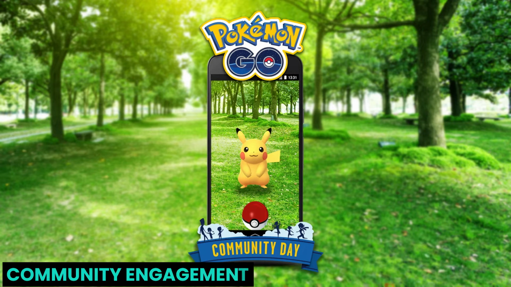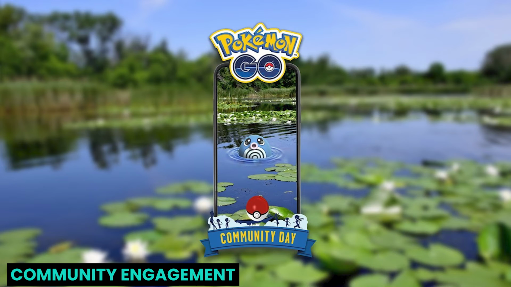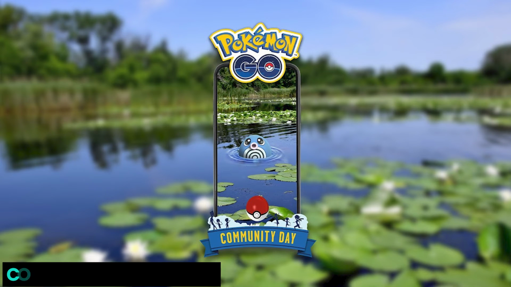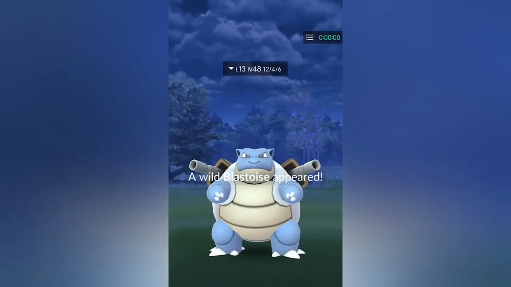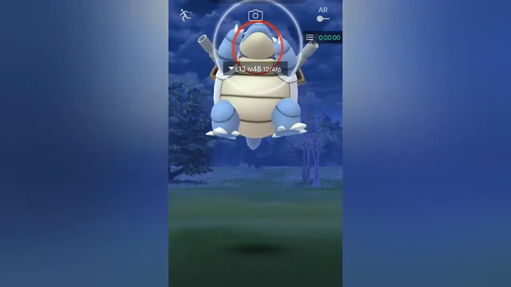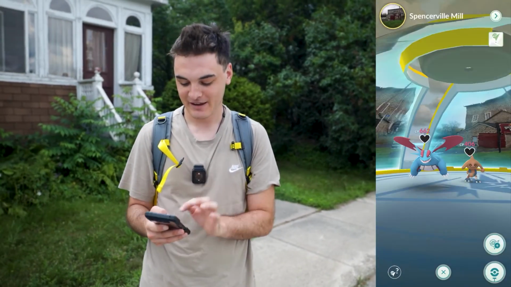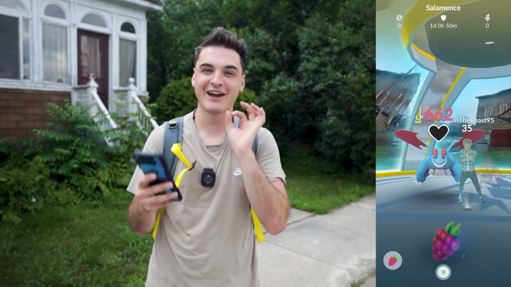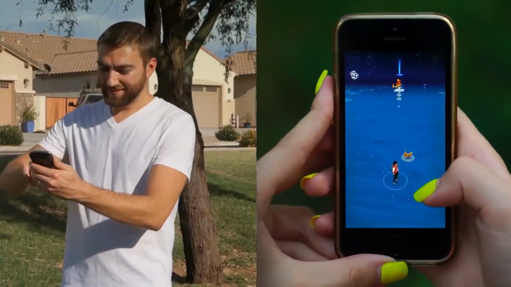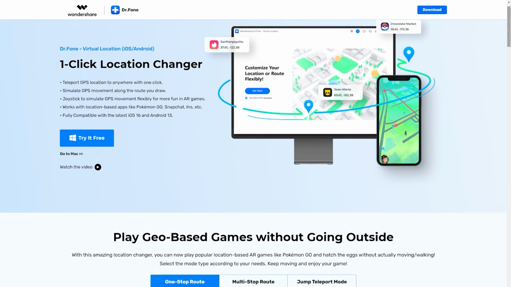Community engagement. Connect with the Pokémon Go community via social media or online platforms for updates, enhancing gameplay without physical movement. With these tips, you can fully engage in Pokémon Go using spoofing tools, enjoying the experience from wherever you are. So, we showed the most effective ways to play Pokémon Go without moving.